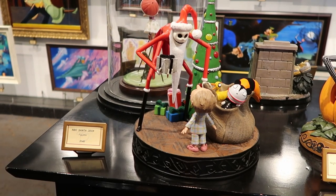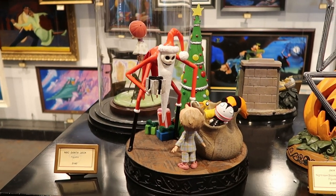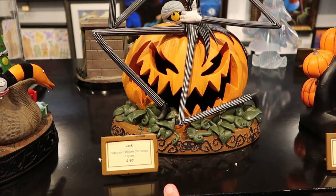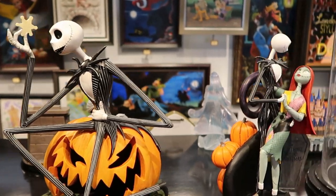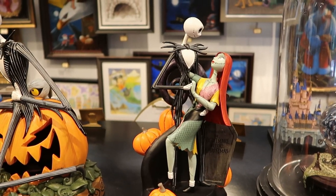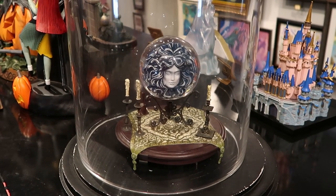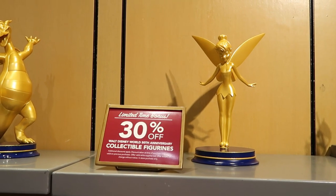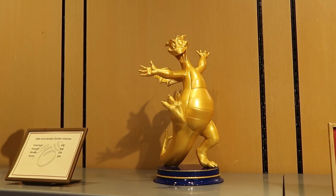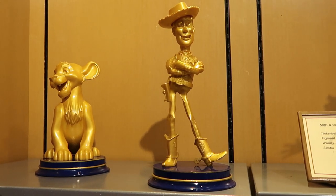I love that they're putting out all these Nightmare Before Christmas statues. This one has Jack Skellington with a Christmas tree, dressed up as Santa Claus — $140. Over here he's holding a snowflake with a huge jack-o-lantern — $160. And there's a really cool one with Jack and Sally — 'Tim Burton's Nightmare Before Christmas' with lots of jack-o-lanterns all over — $140. There's also a great Madame Leota figurine from Haunted Mansion for $140. It looks like they're running a limited time bonus — an extra 30% off the 50th anniversary statues including Tinkerbell and Figment, originally $99.99 each, so right now about $70. Over here they also have Sheriff Woody from Toy Story and Simba — really nice at $70.